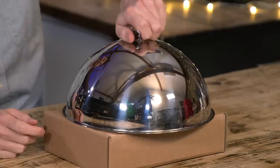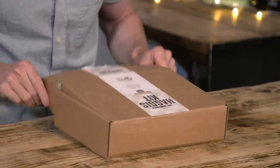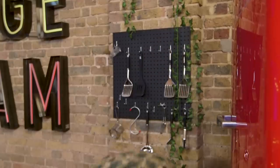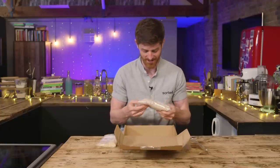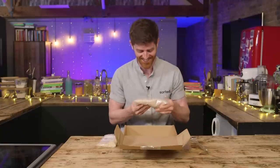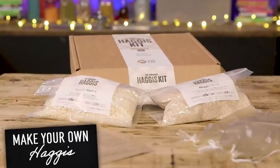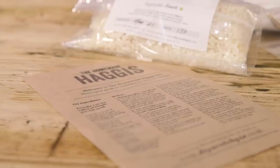Come on then, lift the cloche. It's a haggis kit, because I'm Scottish. Jamie, I've got a confession — I've made this kit before. I got it as a birthday present once, because I'm Scottish and a chef, so a DIY haggis kit makes sense. Well, for the benefit of you guys at home, this is an authentic make-your-own Scottish haggis kit with all the seasonings, cases and a tasty recipe.